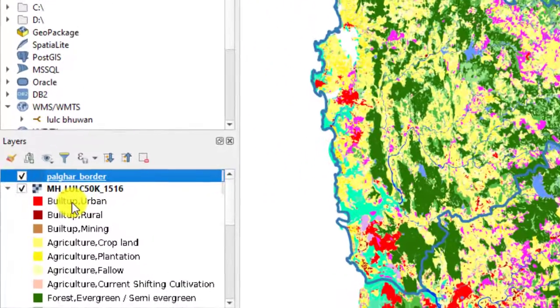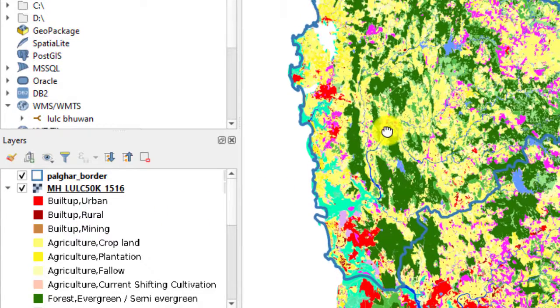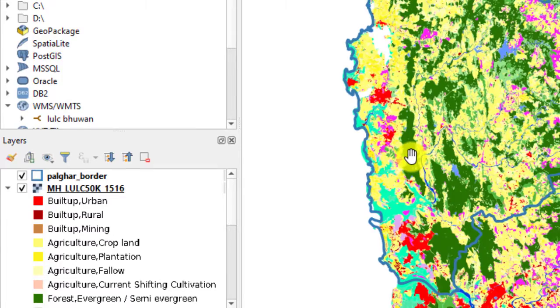All the legends. The beauty of this data is that it is available in QGIS with the legend: built up urban, built up rural, all types of land use and land cover data downloaded in QGIS.